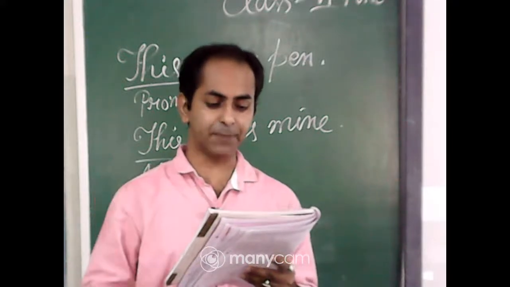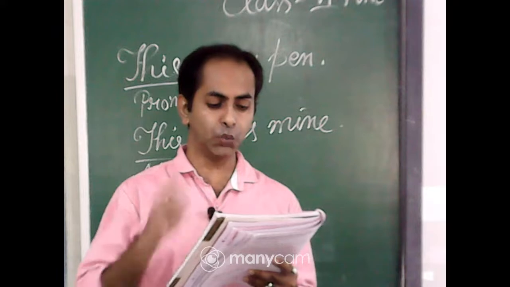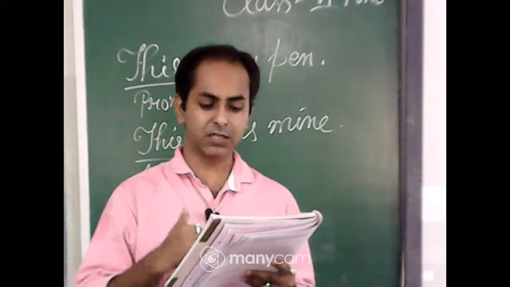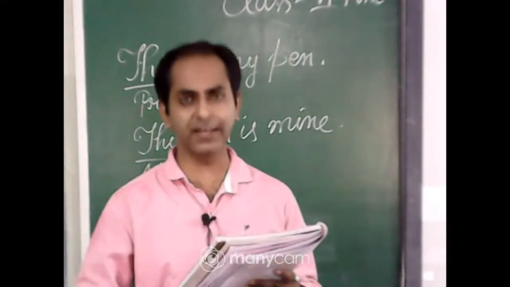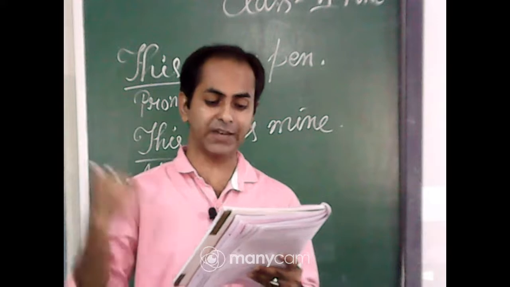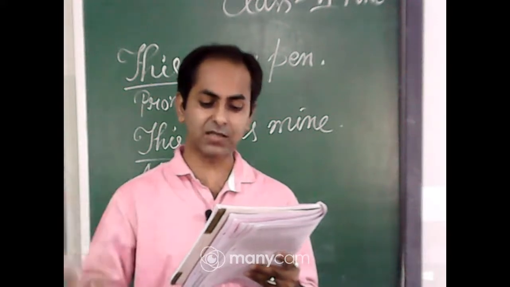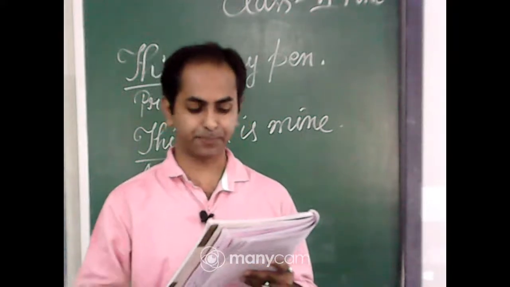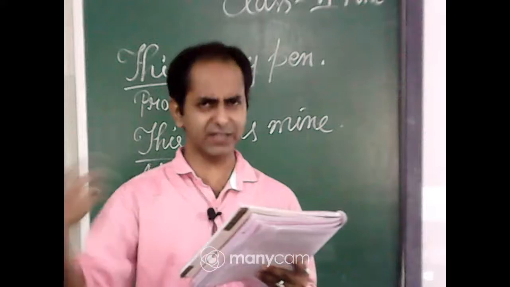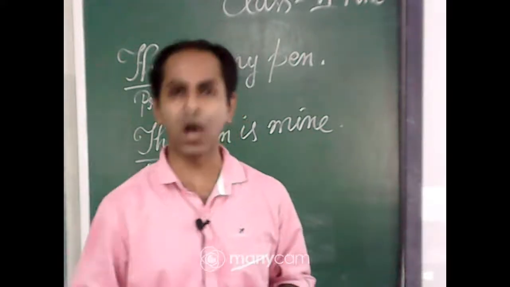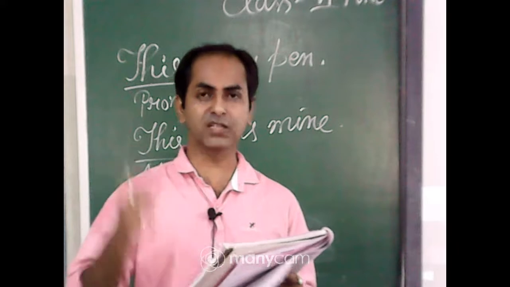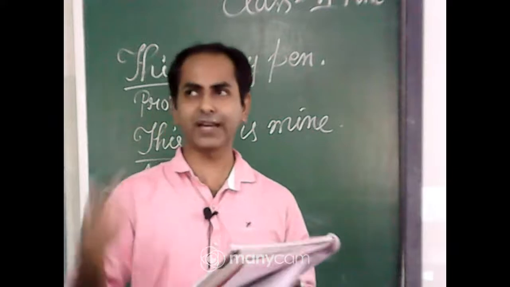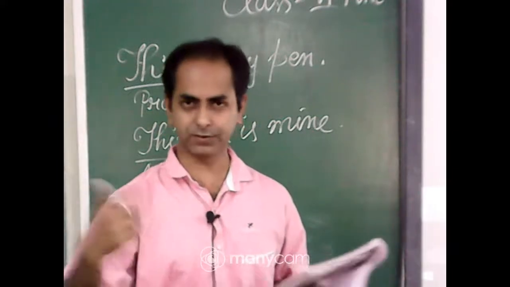The interrogative pronouns are as follows: who, whom, whose, used for asking questions about persons. What? Used for asking questions about things. Which? Used when the person who answers has to make a choice among different possibilities. So, which one will you prefer? Which is your house? When I am using the word which as an interrogative pronoun, I have to use it before a verb. So, I can say which is your house, which is your book.